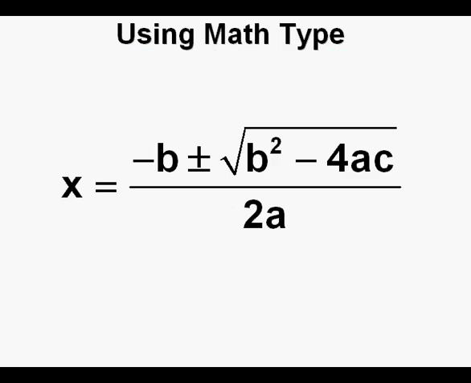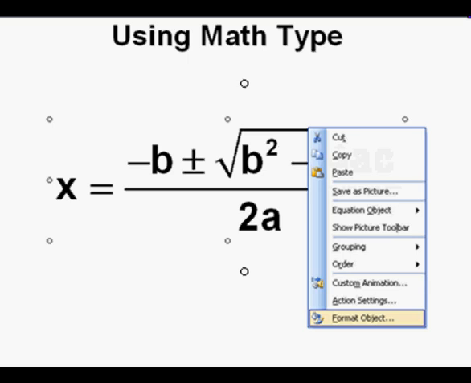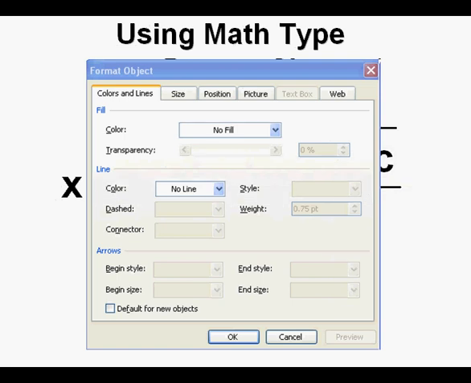You can make your formula as big as you want it and drag it wherever you would like. We can modify the formula by clicking on it to highlight it then right click to get the context menu from which we choose format object at the bottom. And that gives us this menu the format object dialog box.